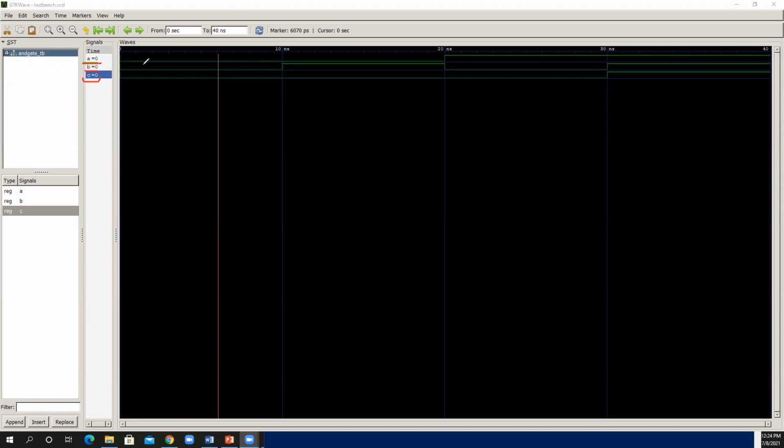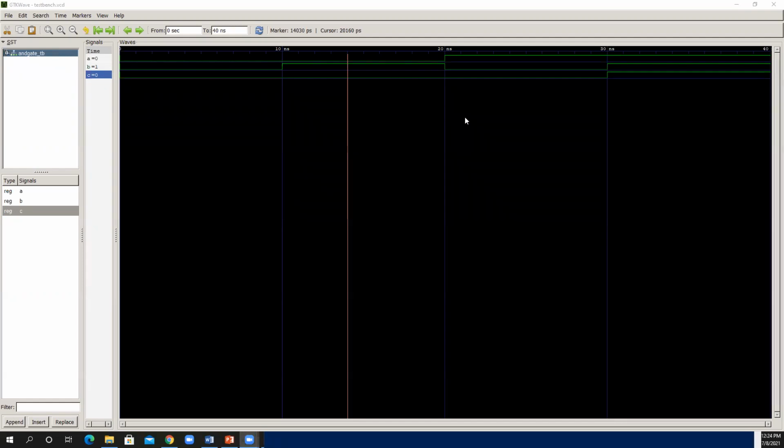When the value is 1, it will move up. A still has the value of 0 from 10 to 20 nanoseconds, but B took the value of 1, and so it moved up. Once again, the output C remains 0.